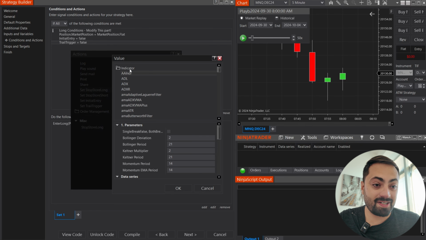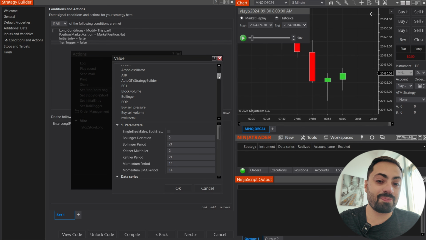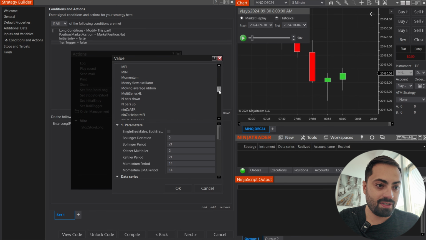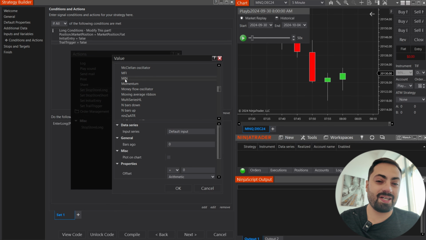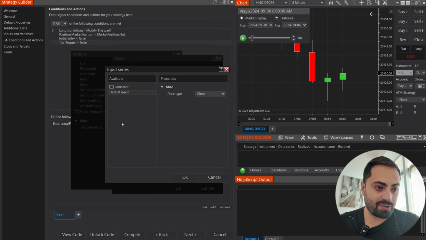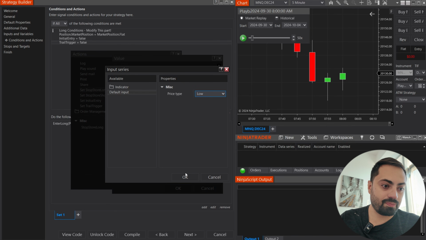We're going to use an indicator, and this is built into Ninja, so you don't need to download anything else. We're going to use the min indicator. This indicator is going to get the lowest value of the period selected. So we want to make sure we get the lowest low value. So that is the low of the candles. So we go to our input series and change this to low.